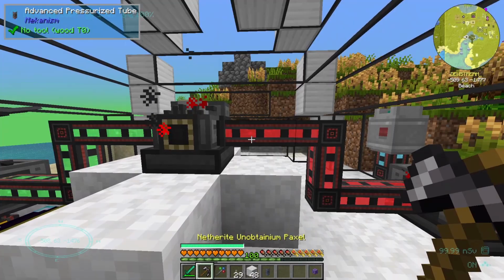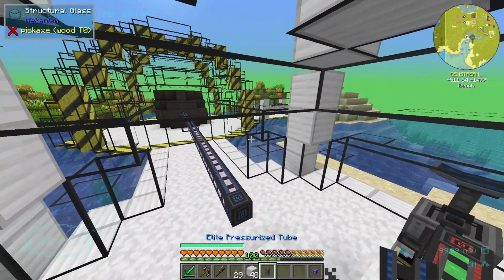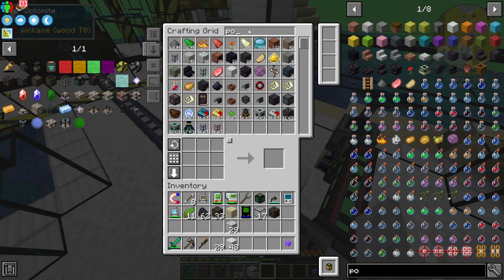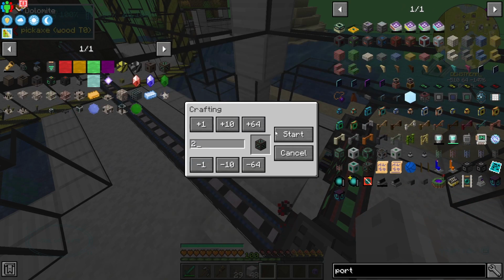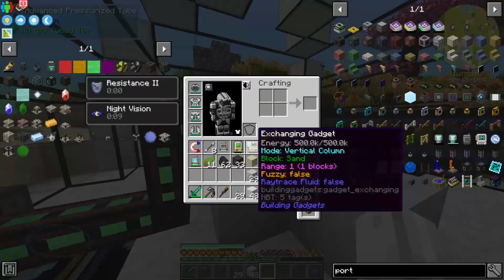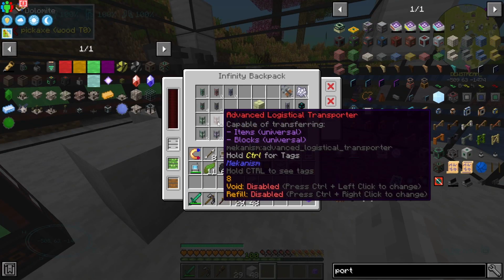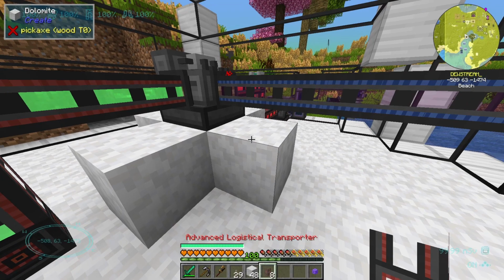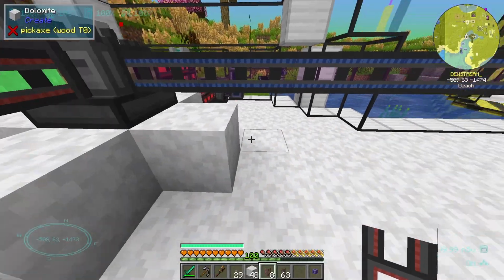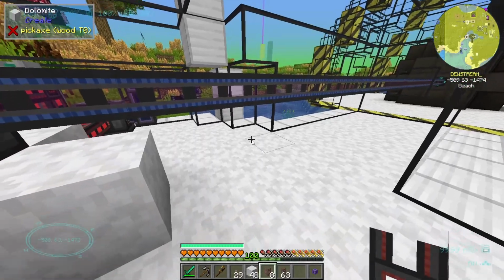I'm also going to disconnect... I don't actually know. You know what? I have a better idea. Let's search port. Let's get 2 more of these. Let's have them craft. And what if I run these cables all the way alongside? I think that's what I'll do. Not a transporter. Pressurized tubes. We have a bunch of them, because I was going to make them all into these blue ones, but we didn't actually need them.